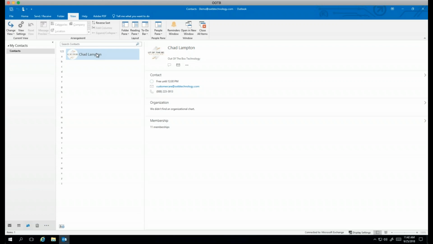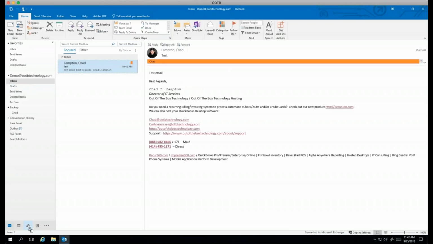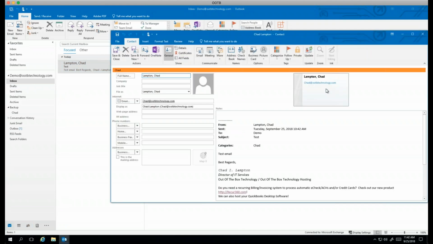You can do like that feature I showed earlier with the calendar. You can drag and drop it into your contacts. Like if there's a contact in the email and you go back to your inbox here and you want the contact to come in, you can drag it into your contacts. And then it's going to come up with all that person's information, and you can simply hit save and close, where you don't even have to worry about finding that button or filling out the information. This is an easy way to just get that contact in, and it's faster.